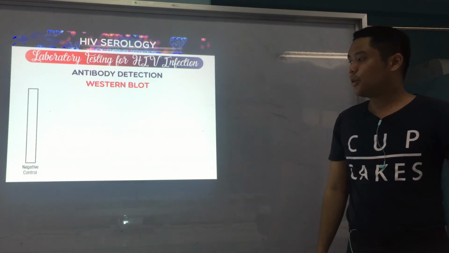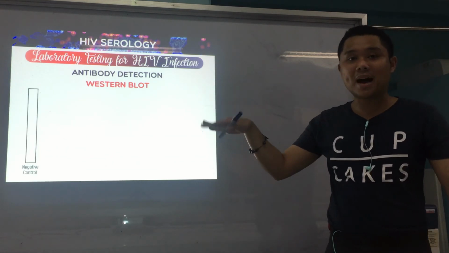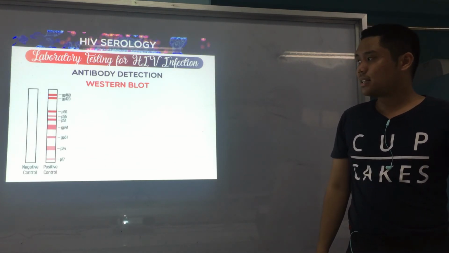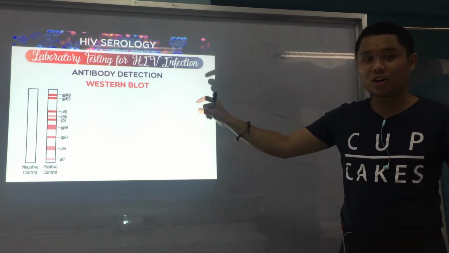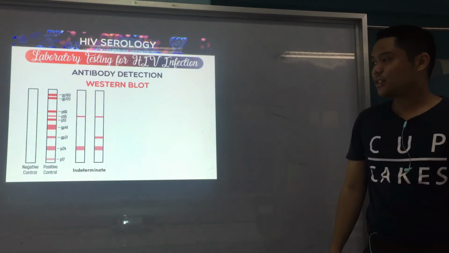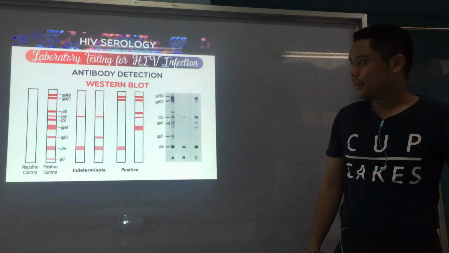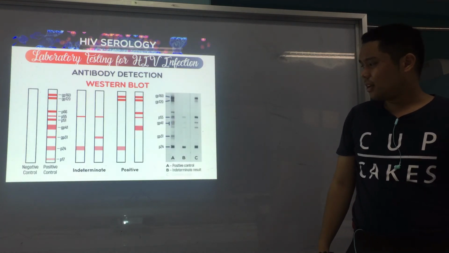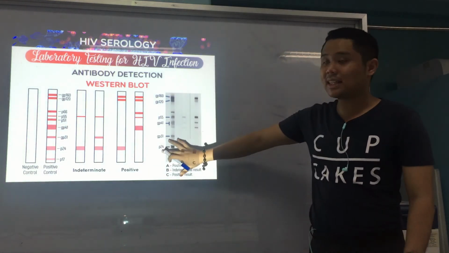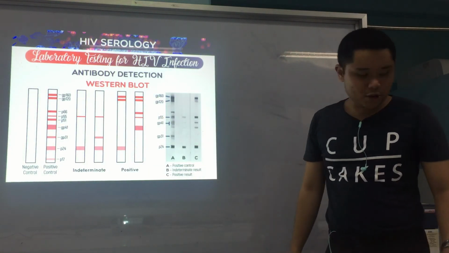Okay. So here's an example. So that's a negative control. As you can see, walay bands. Positive control, positive sa taning mga proteins. So muna siya i-color sa yung bands. And this one is called indeterminate, meaning usara ang ni positive. Okay, ayan. So ang positive control, letter A, silang tanan positive. For letter B, indeterminate result.